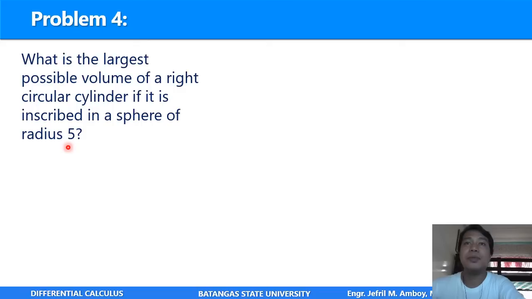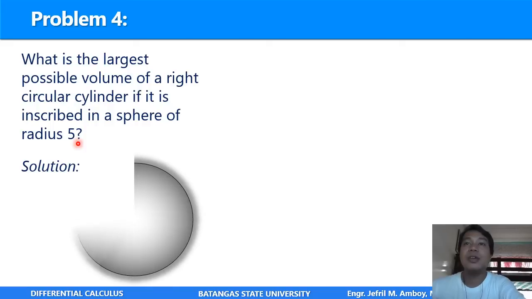So the first step to solve the problem, of course, is to illustrate. Okay? So gawa ka ng illustration. So nasa labas yung sphere, sa loob niya may cylinder. So ang sphere, ang radius ay 5. So let us make an illustration. Ito na siya. So yan yung sphere mo, na given ang radius 5 at sa loob niyan dapat mayroong cylinder.